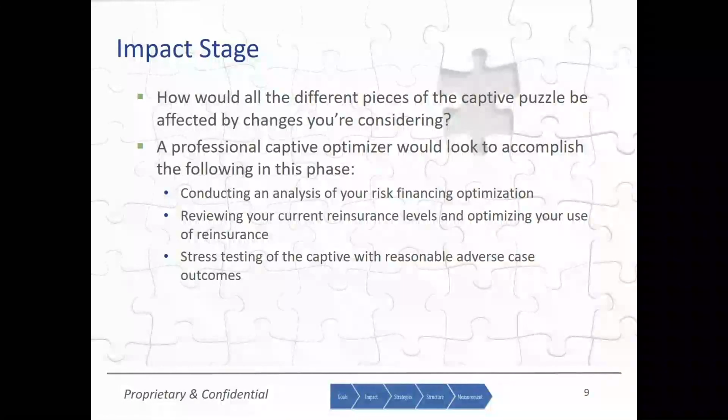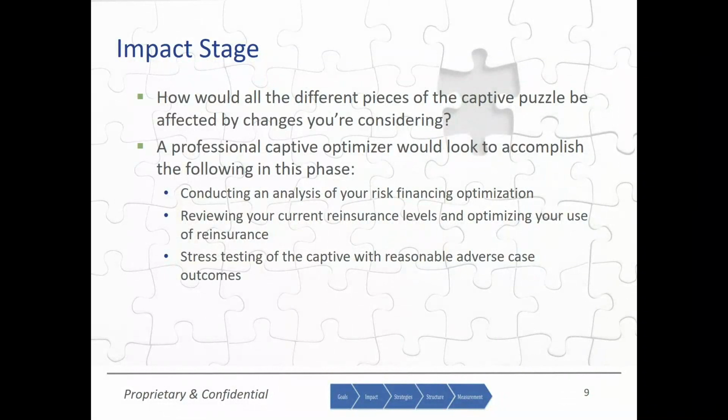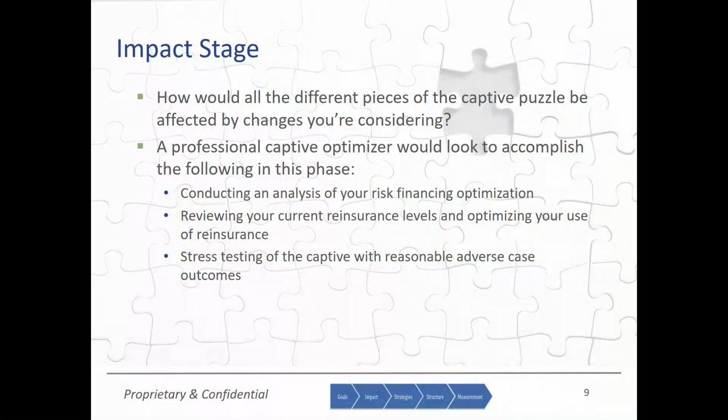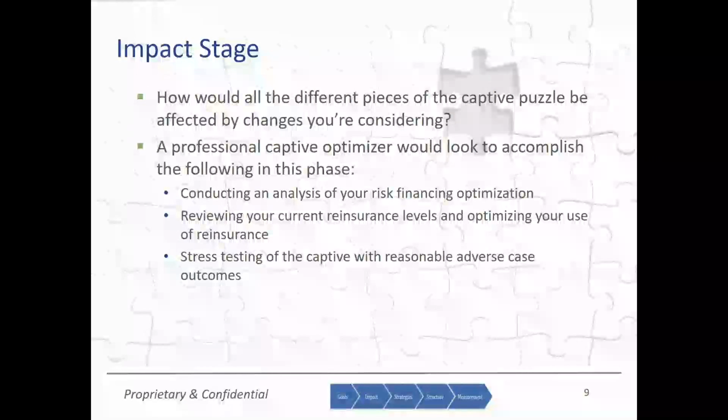Well, by setting up that program initially, the margins in that $200,000 to $500,000 layer and the good experience were retained by the captive. Surplus was able to be built up. And come two to three years later, you can look at that and say, hey, wait a second, the captive has this additional surplus. We could dividend it back. We can use it to support other coverages, but the captive can also use it to increase retention. And instead of retaining risk only up to $500,000, the captive, for example, can choose to increase the retained risk up to $750,000, resulting in significant additional savings on the captive stop loss program. Because in that case, only excess $750,000 would need to be purchased.